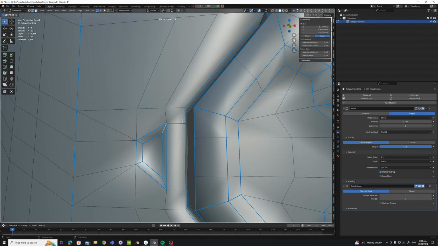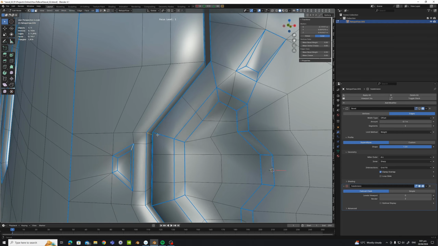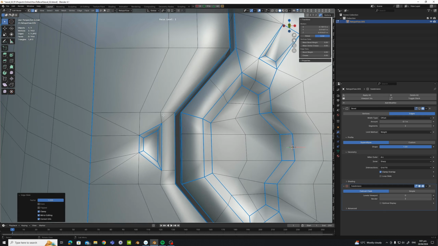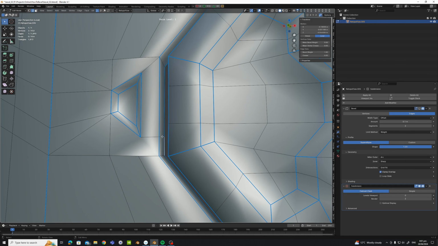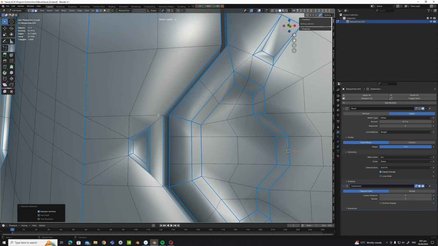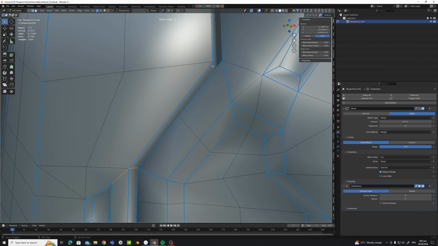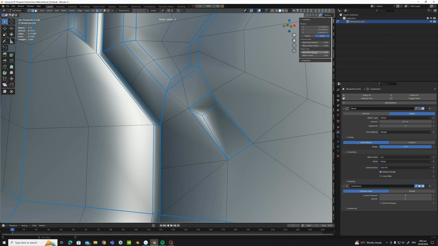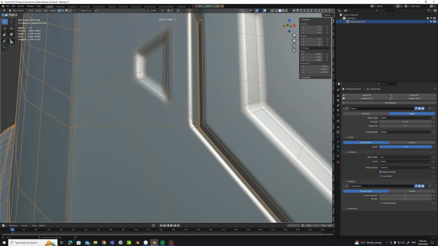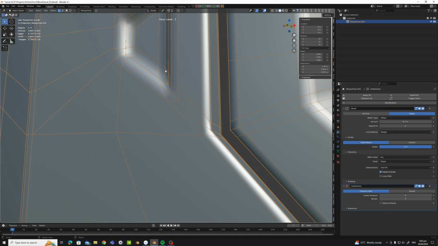So what we're going to do to get around this is I'm going to do the same thing that we did here, where we just continue that edge flow around. I'm just going to turn on auto merge. Just going to delete that, delete this edge ring, and I'll tag both of these and also these few up here. And we've got that one. Tag that. So now when I turn on the modifier, you can see that the edge flow runs down here, and we can have a hard edge both here and here.